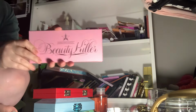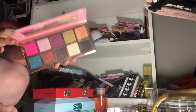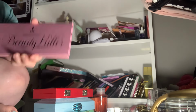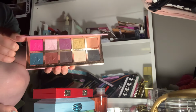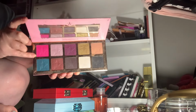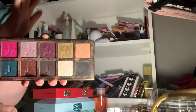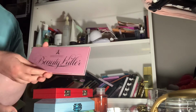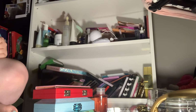We've got this one. This is the original, the Beauty Killer. This palette was my bread and butter when I bought it. I got it on sale one time, and it was the highlight of my year when I bought this palette. That was probably like 9 years ago at the absolute least. This is a relic. These two shades are so gorgeous, and this little trio right here. You couldn't tell me anything with that little trio. I loved it. Anyways, she's a relic and she is filthy. We're keeping her. Okay, now I actually think there's some I can get rid of down here.